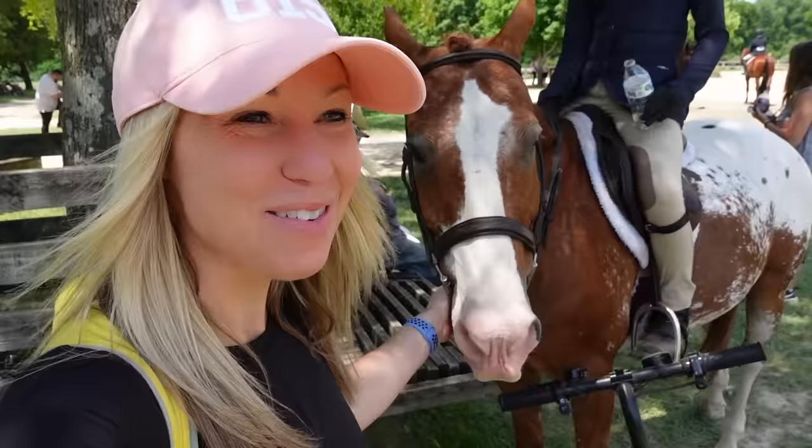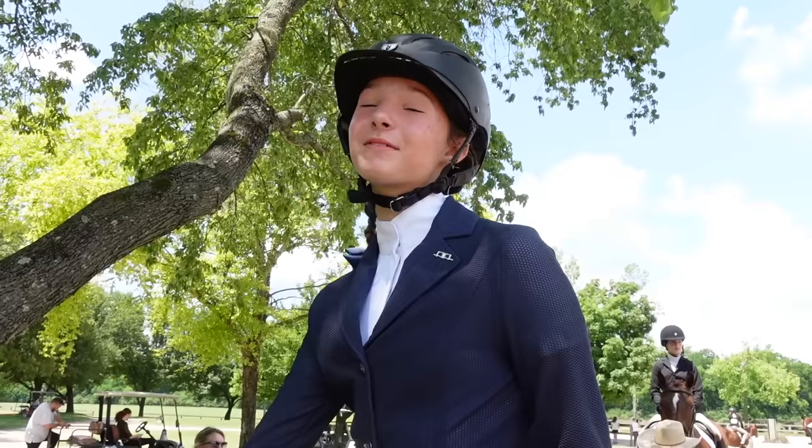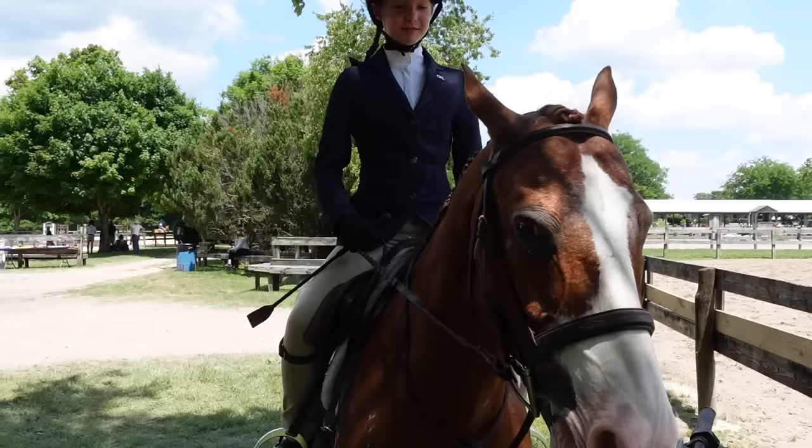Ben's got his bit and he's ready to go — last runs on Mr. Benny Boo. How do you feel about that? I'm excited to do it, but I'm going to miss Ben afterwards. I'm still going to go visit him and take care of him. Ben will still be at the barn, so we're not going to have to say goodbye to Ben — we're just going to move on to a different horse. All right, girly, go out there and have some fun. You can't go home, Ben — you know how to back up!